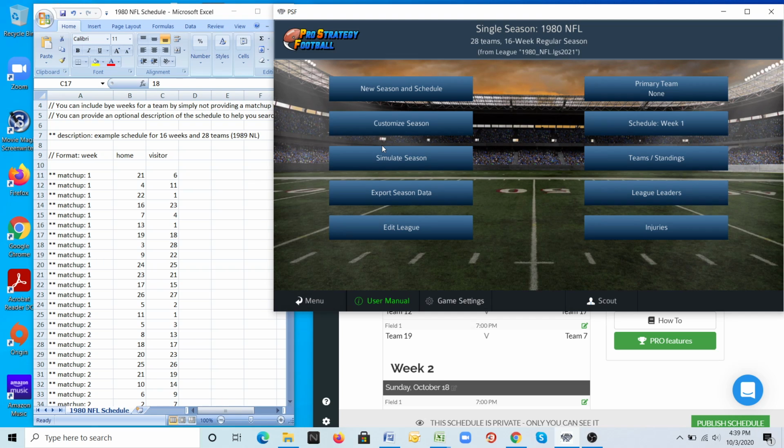Now, I will note that it would be best after you create the league, if you're going to use this technique, or if you just want to manually enter in everything yourself, to sim the league through the regular season. This way you can determine whether or not you input the data correctly. If it freezes at a week, let's say it freezes at week 9, and I've seen things like that happen, what that means is there's something wrong with week 9. You're going to have to go back into your scheduler and see whether there's a conflict. What normally happens is you've entered in a team twice in that week. Maybe you made a typo, or maybe you overlooked something. If it plays the same team twice, it'll freak out and lock the software up.